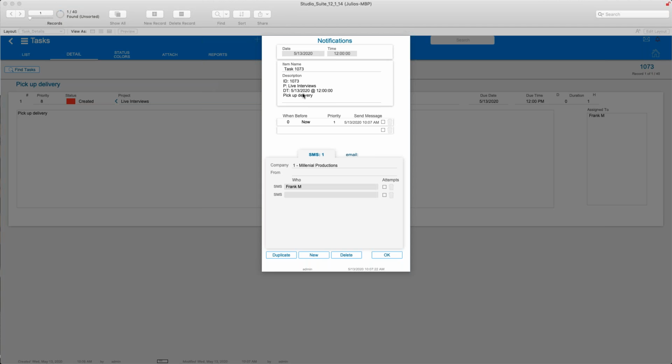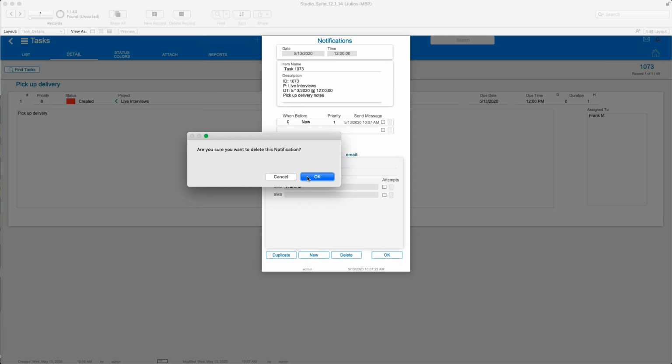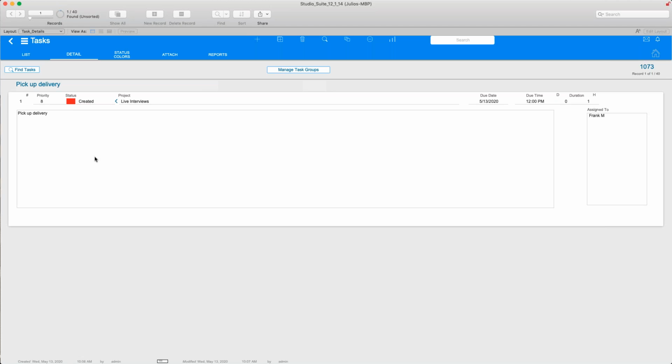There we go, and we have the task over here, pickup delivery. We can add more notes over here if we want. So that's how we would notify somebody once we've created a task right here. That's one way. So this would be how to use the tasks module.